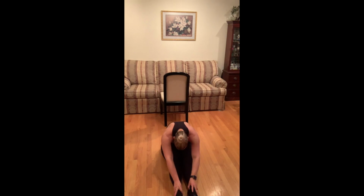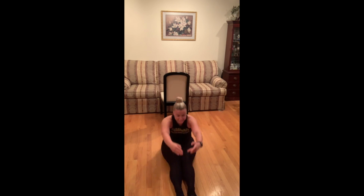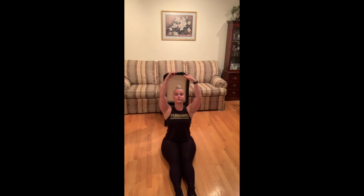1, 2, dropping our heads here. 3, 4, breathing. 5, reaching. 6, 7, sitting up on 8. Good, shoulders pressed down. And this time we're gonna flex our feet. So we're gonna try super hard here to get our heels off the floor, right? Still trying to keep those legs together, ankles together. Big deep breath in.